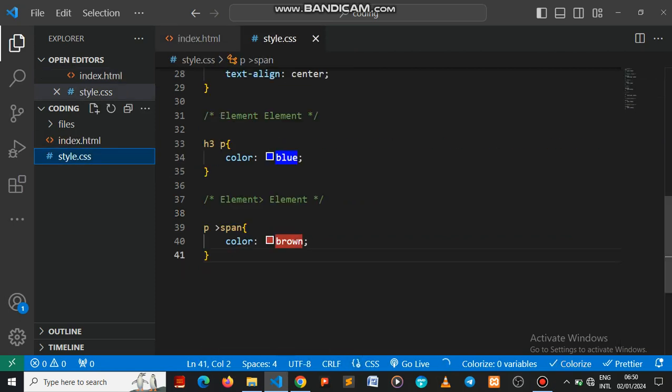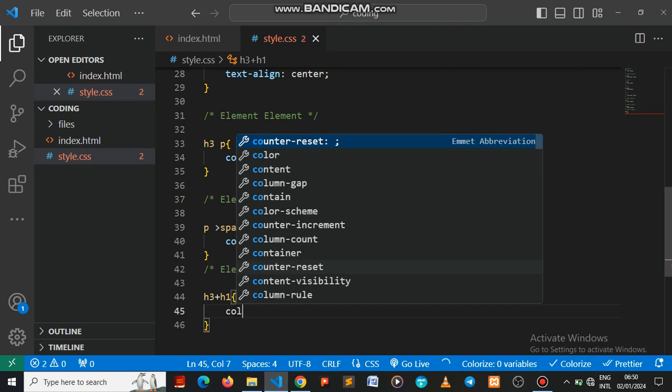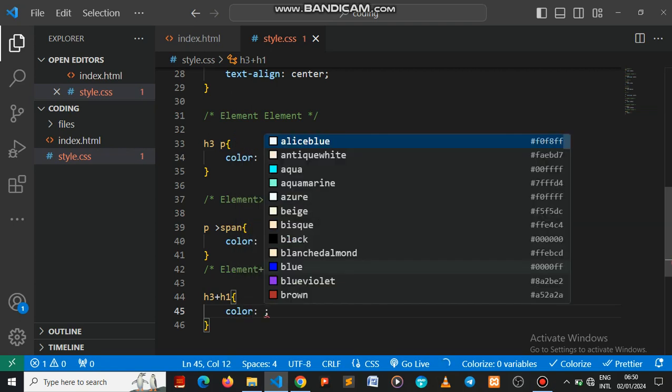So in this particular one, let's paste the name. I'll copy this and then I paste. So we have element plus element. In this particular one, I will be saying h3 plus h1. Let's see what we have. Then the color should be maybe green.